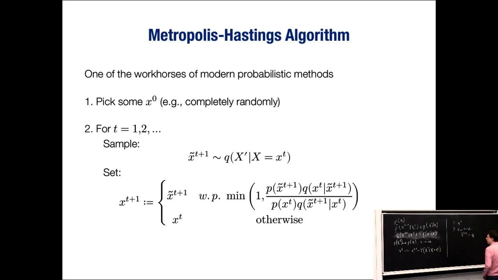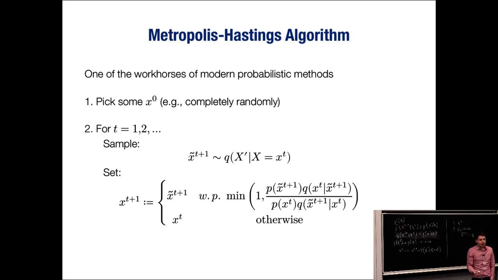So this is also a distribution over next samples given a current sample, but it's a different one. The idea is that this distribution should be something that's pretty easy to sample from. Maybe it doesn't depend at all on x. That's actually a perfectly reasonable thing. It could just be random, one half one, one half the other. A very common one when x is continuous valued is you take the current value of x and add a small random normal variable to it, and that becomes your distribution q. But the idea is this is something we can easily draw samples from.